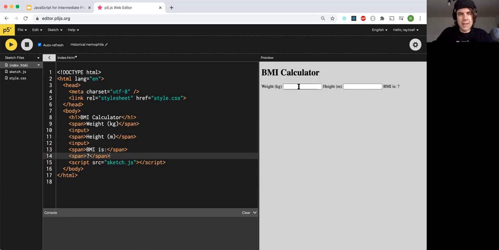We now have something that we can type into. But what we want to do is that every time something is typed into one of these two boxes, we need to fire off a computation and display the result where the question mark is. And for this, we need JavaScript. So what is JavaScript supposed to do, though? Well, JavaScript is supposed to say the following. Whenever something is typed into one of these boxes, read the value from the boxes, perform a computation, and write the result.